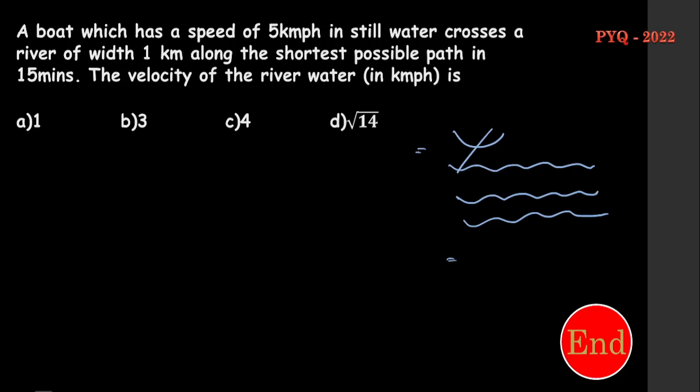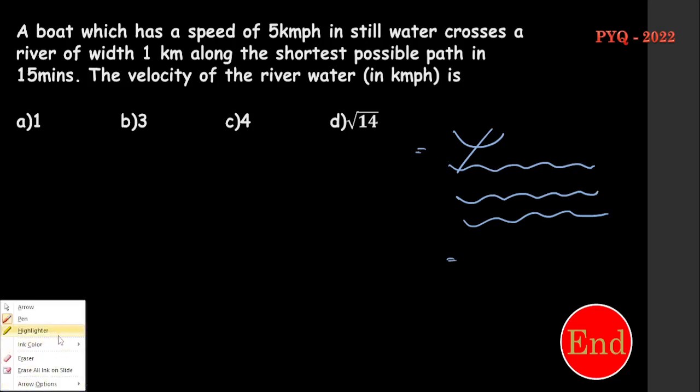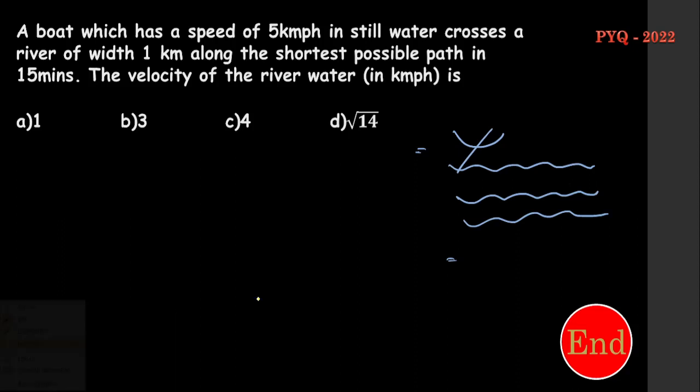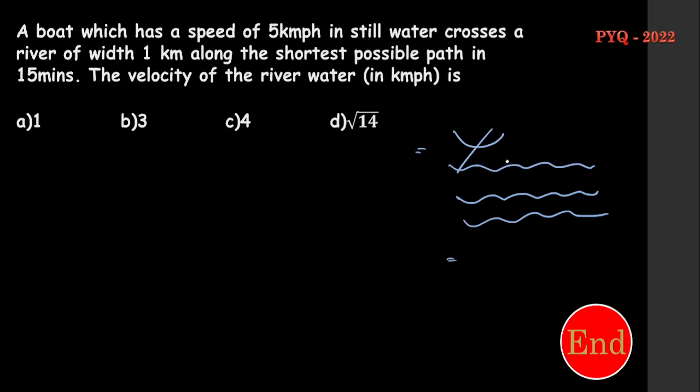So what they said is they found the shortest possible path. Shortest possible path means, see, from this place, shortest possible means always diagonal. If you are going from one place to another place like this, instead of that, the diagonal is the shortest path. In mensuration we have seen this word shortest path, or direct path. So instead of coming here and going there, I am going to find the shortest path like this. And obviously when water is going like this, our boat also will move according to the water side, right? So this is the concept.